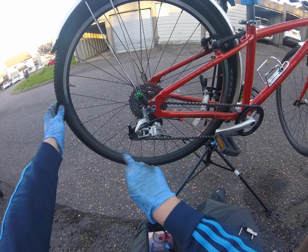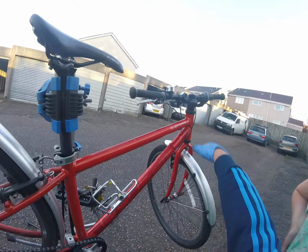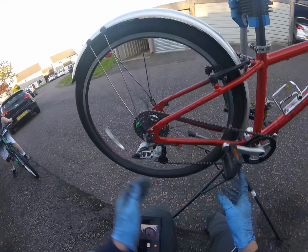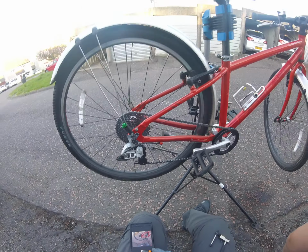And we're also making sure that the chain is a nice shape on the derailleur, on the smallest gear. And also the same when we go to the biggest gear, that the derailleur is not pulled too far forward. It looks pretty good. So that's us, time for our road test.